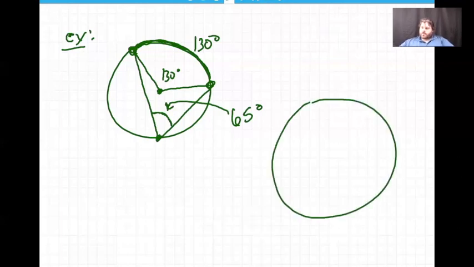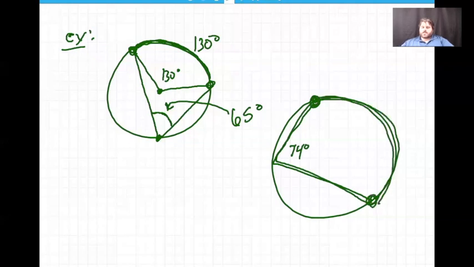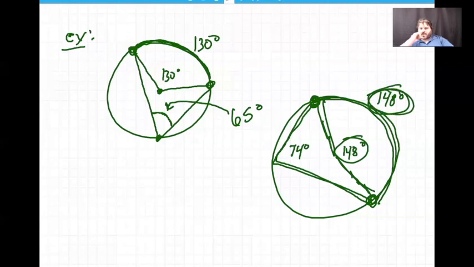All right, what if they give you the inscribed angle? And they say, oh, this is a 74-degree inscribed angle. What's the measure of this arc? Well, the measure of that arc would be double 74. So it'd be a 148-degree arc measure. And just remember what that means is that this central angle is 148 degrees, because the measure of the central angle is the same thing as the measure of the arc, okay? That's how that relationship works.